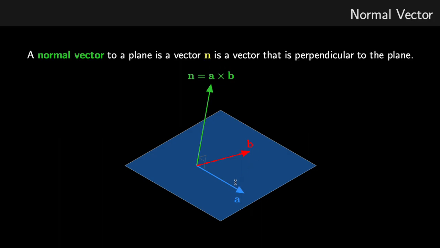to the plane. So we can calculate that if A and B are any two vectors that lie on our plane, then the cross product between A and B gives us a vector which is perpendicular to both A and B, and because A and B lie on our plane, then A cross B must be perpendicular to any vector which lies on our plane. So the way to calculate the normal vector is simply calculate the cross product of A and B, and if you're unsure how to do that, I have done a previous video on the cross product.